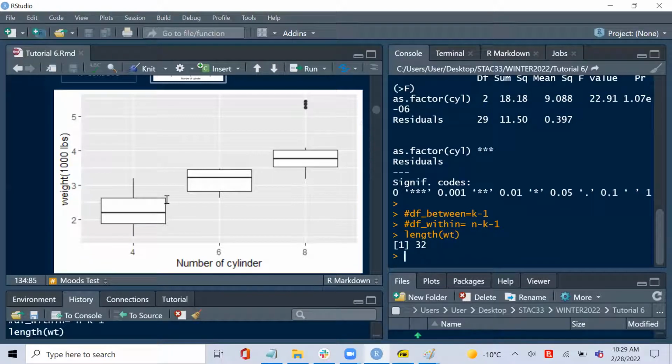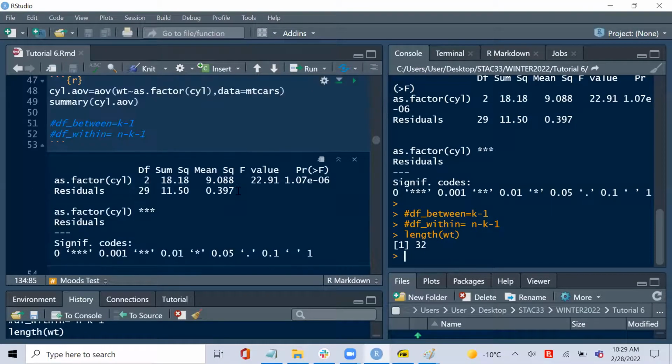So a small F statistic happens when the variance you see within each of the different groups, if it's very spread in the distributions, is bigger than the actual variability you see between groups 4, 6, and 8, right? So you would probably have a large F test here, because you can see there's no overlap in the distributions, but if the spread was so wide that there is overlap in the distributions, it would obscure the actual group differences, which would make the F test smaller, right? So you want the variability within each of the different groups to remain small, so the between group differences are magnified, basically, right?